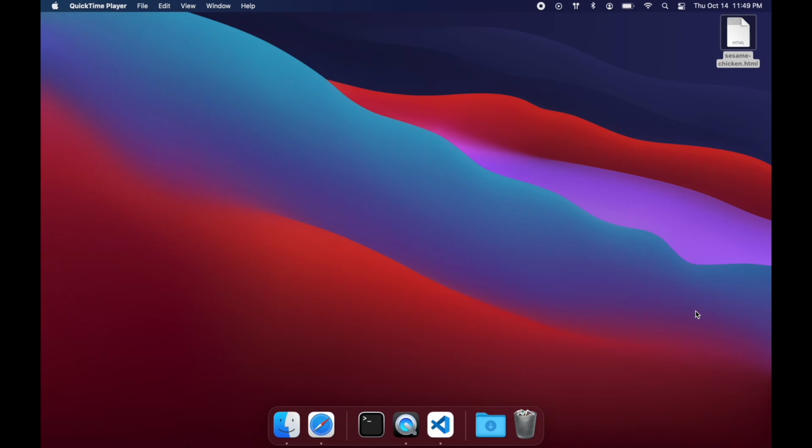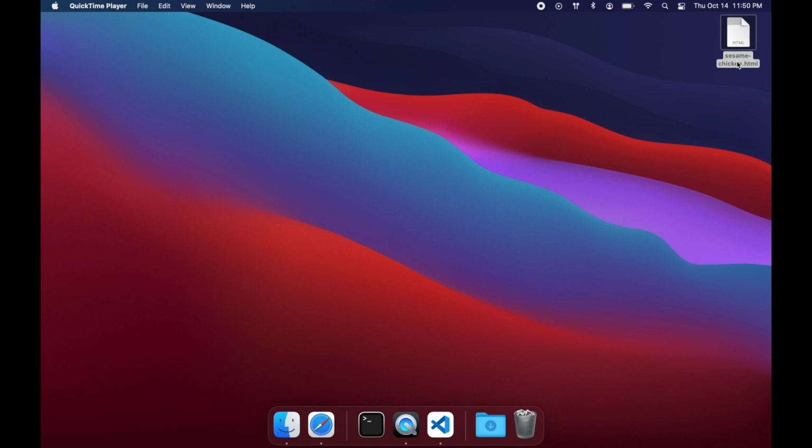Okay, in the last video, we got our first look at VS Code, which is a tool that we're going to use in order to help us develop a lot faster. So now I want to go a little bit further into VS Code just for a few things that are going to help us get started. And for that, we're going to do some sort of recipe web page.